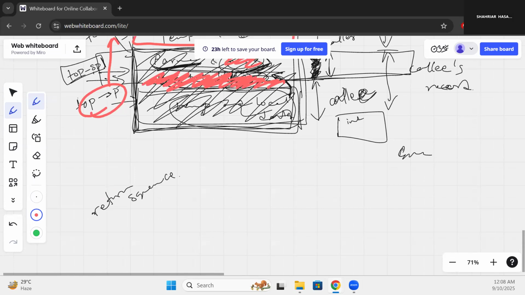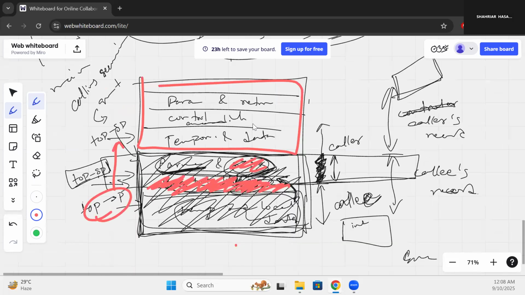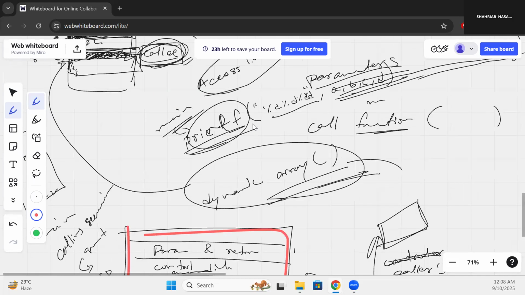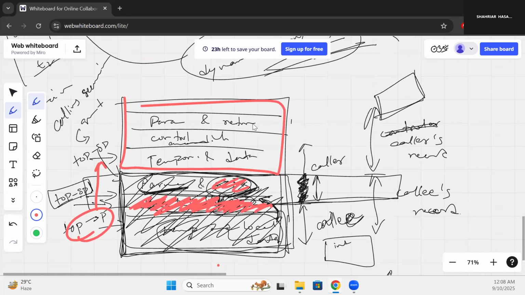So that's basically the calling sequence, which we just saw: before making a call to a function, which procedure to perform, and while returning from that called function, what sequence to maintain. So there is this calling sequence onto the same stack, and there is this return sequence onto the same stack. This is how calling and returning sequences actually work.